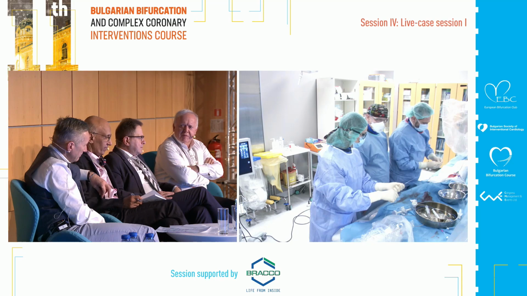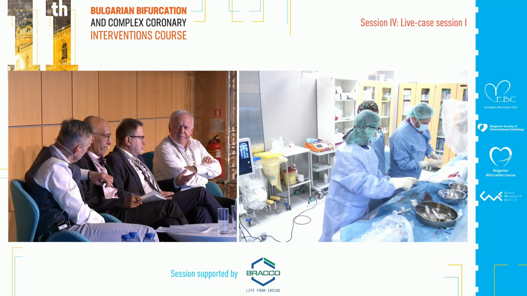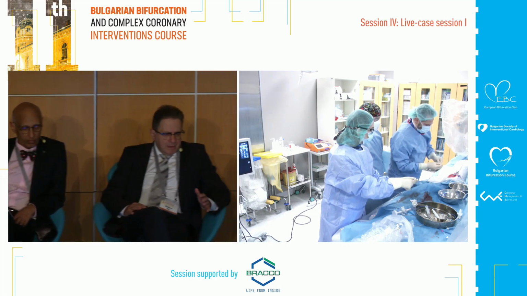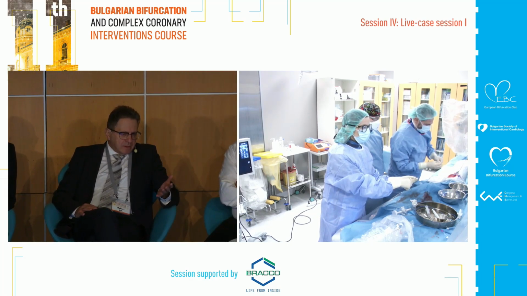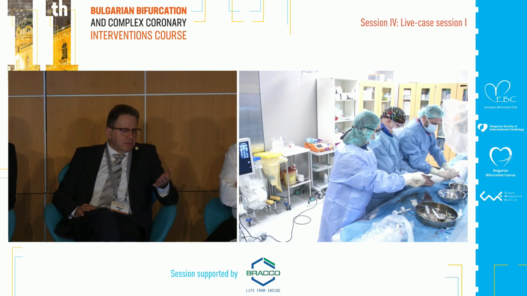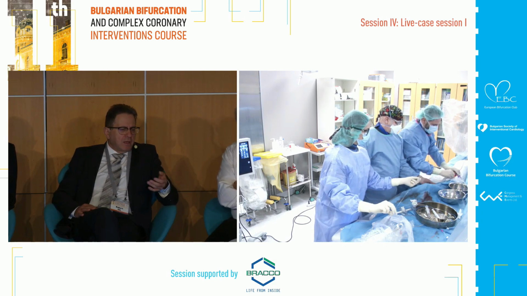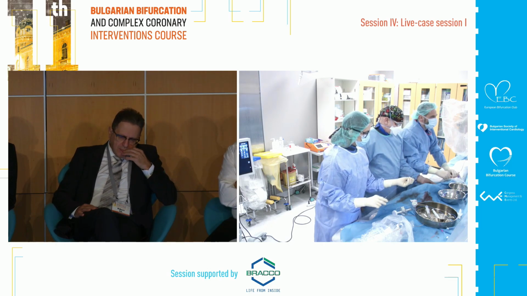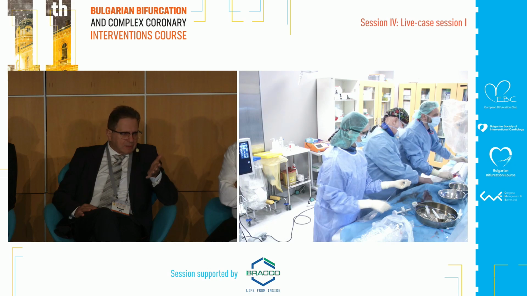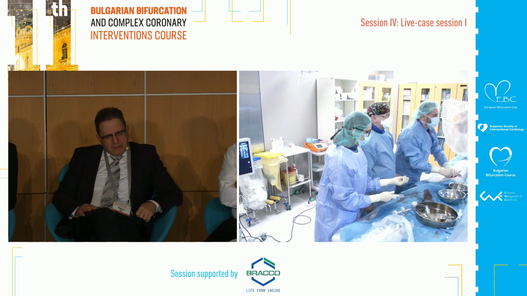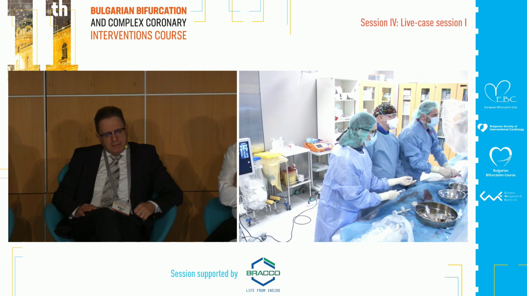There is also an additional point for pre-dilatation, because we have to optimize the result. We don't see the real size of the vessel right now, because there is also a part of spasm. After pre-dilatation and a short IVUS inspection, we could assess the real size of the vessel.